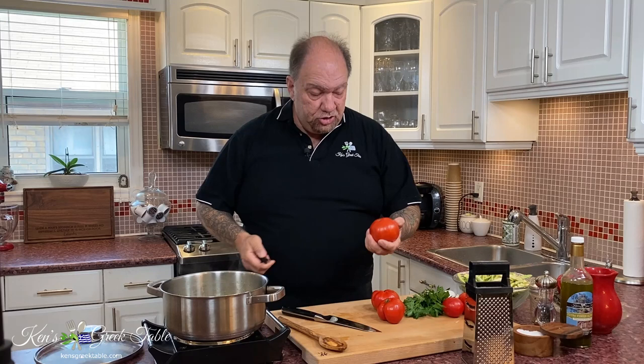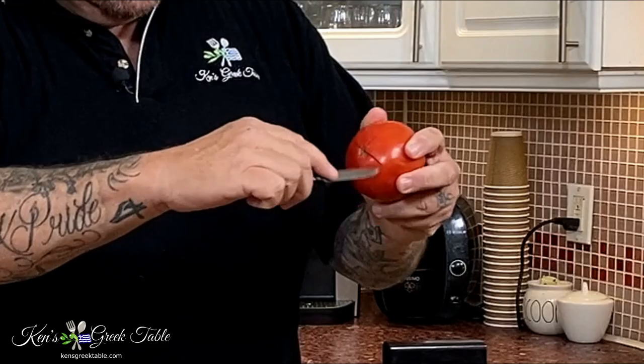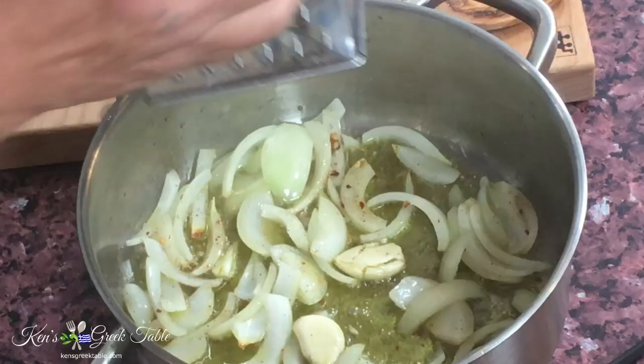So what I'm going to do is, I'll show you a little trick. I'm going to grate my tomatoes, but before I do, I haven't bothered removing the skin. I'm just going to take, at the bottom, a little X, just like that. What does this do? As we grate our tomato, it pushes out the pulp and leaves the skin in my hand, and I'll show you exactly what I mean. Now watch this.